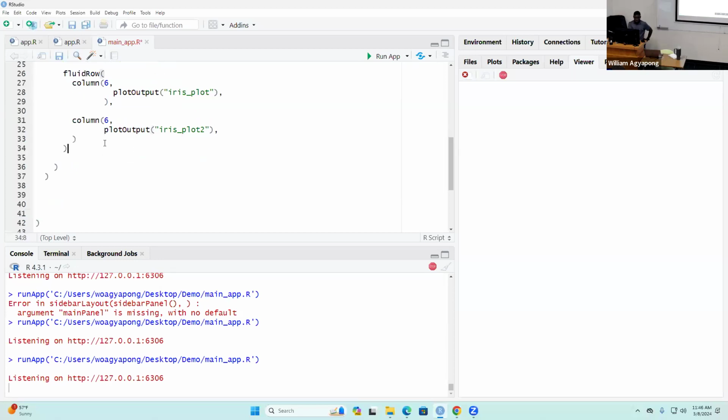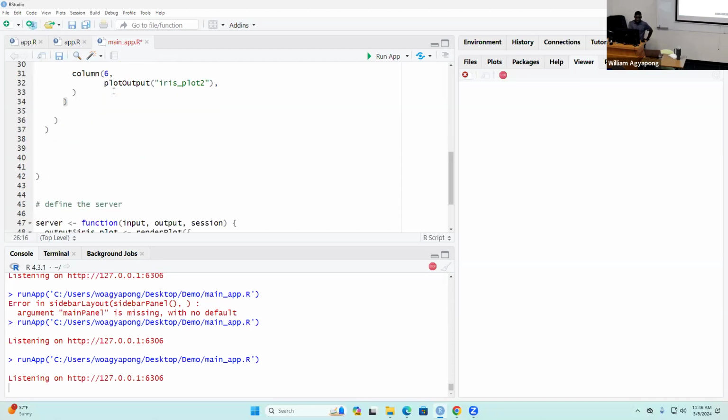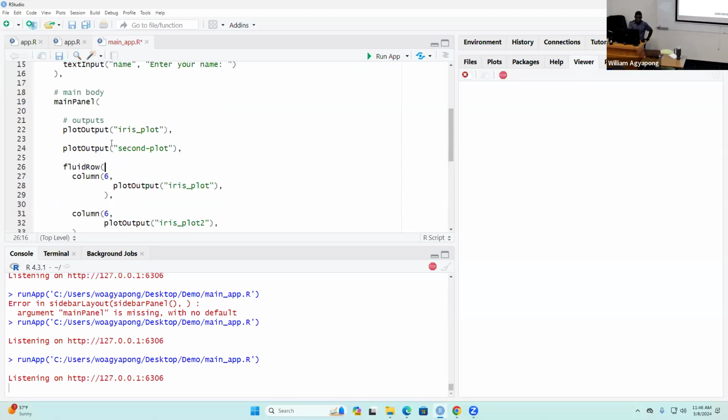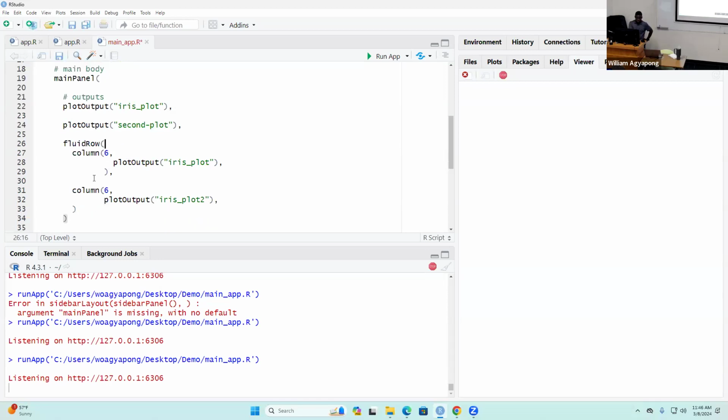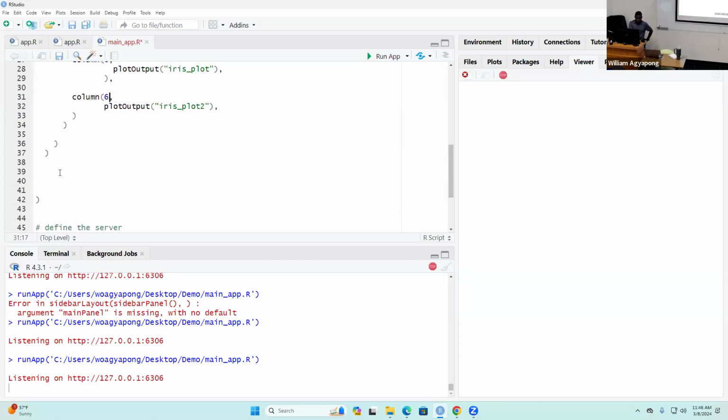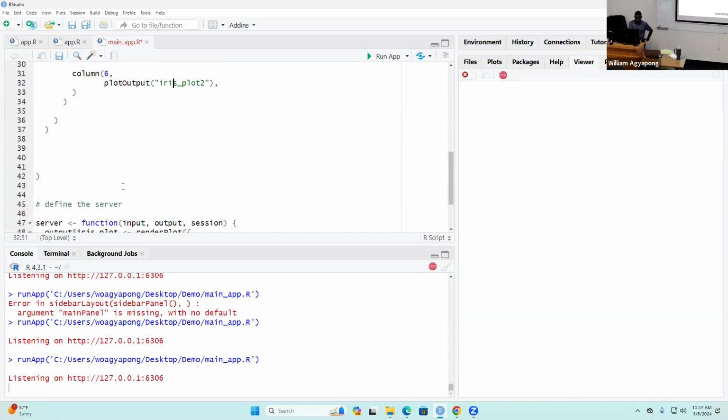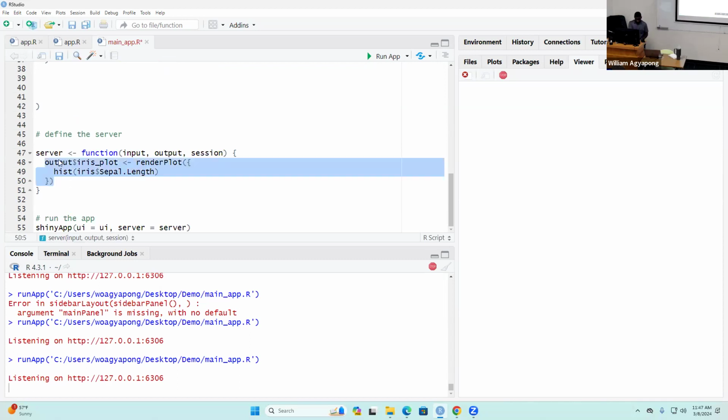Wow, this is strange. Yeah, that's the structure inside main panel: row, column. Okay. You can create without targeting them.